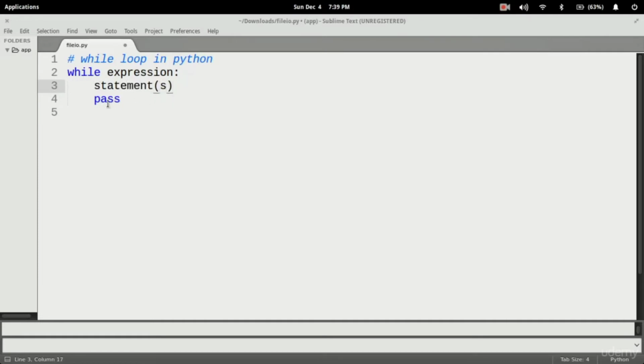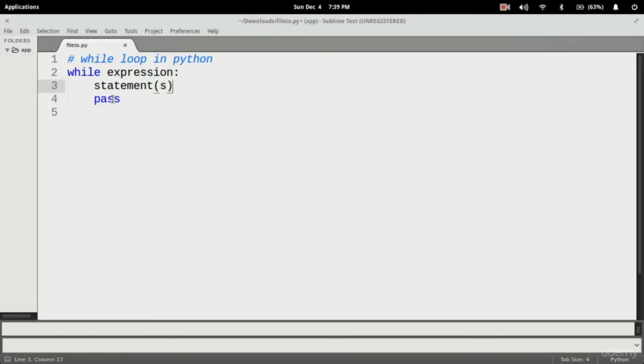And you might be wondering, what is this pass? Pass is a statement which does nothing. So if we want to declare a function, or we want to write a loop, and we want to do nothing, then we can just use this pass like here.